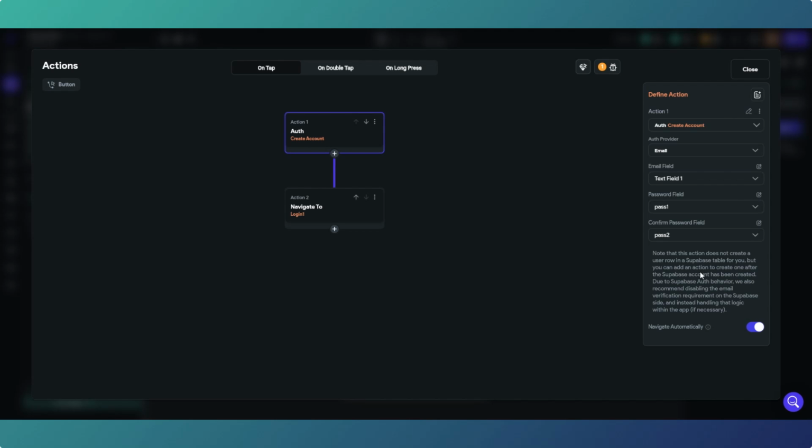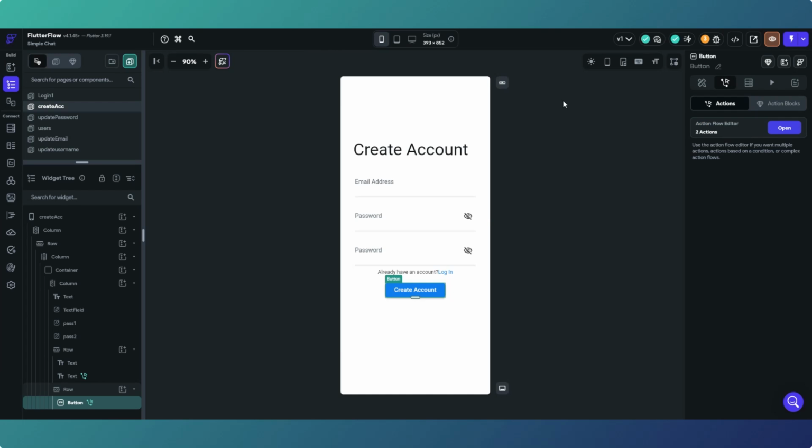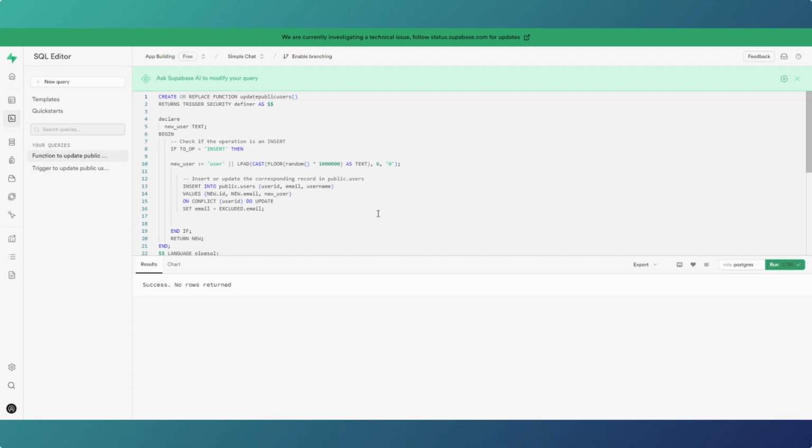That's in the auth schema, not in the public schema where we want to work with it within our app. So rather than trying to do it in here, every time a new row is created within our auth table, we are going to insert a new row also in our users table.